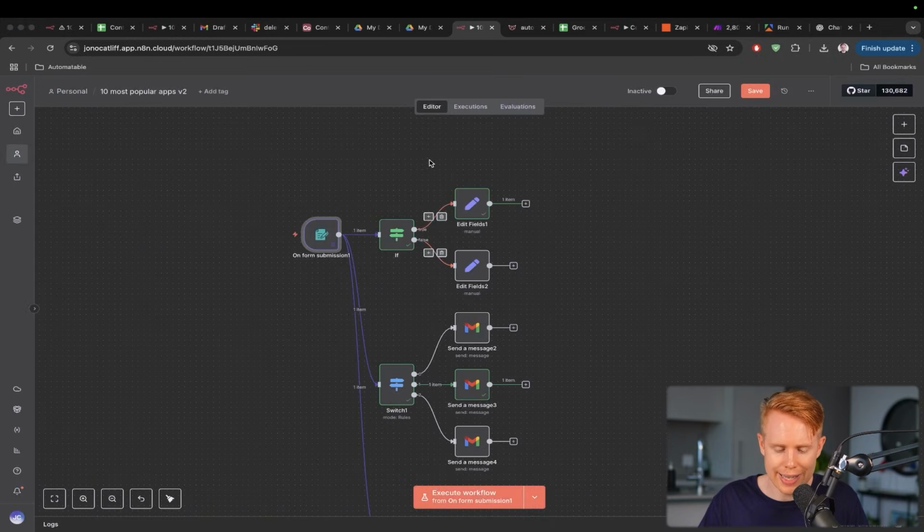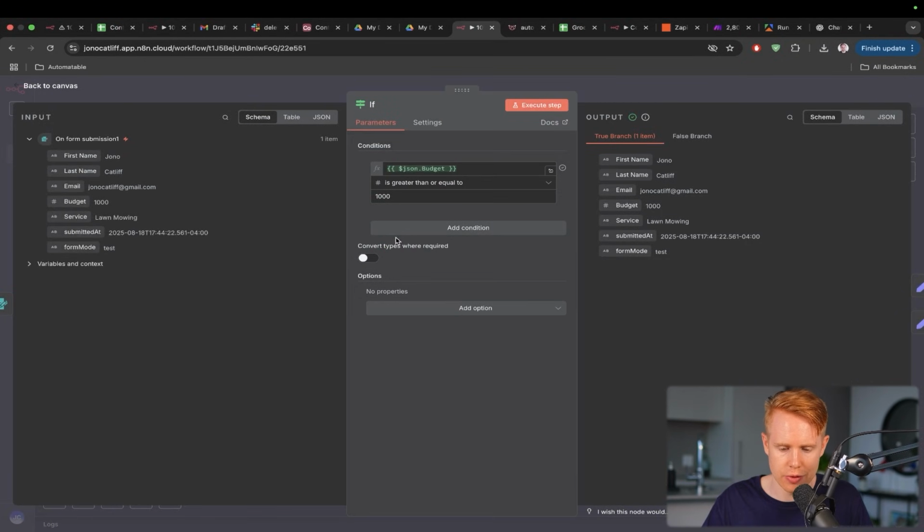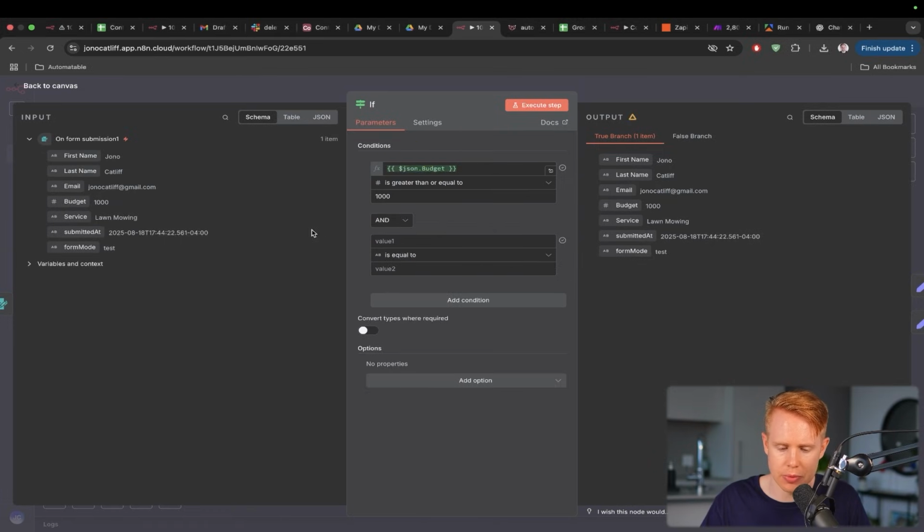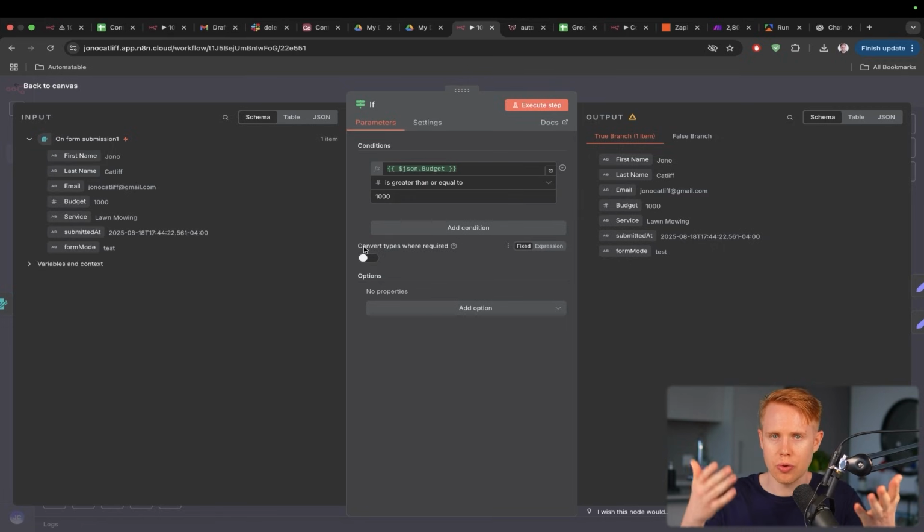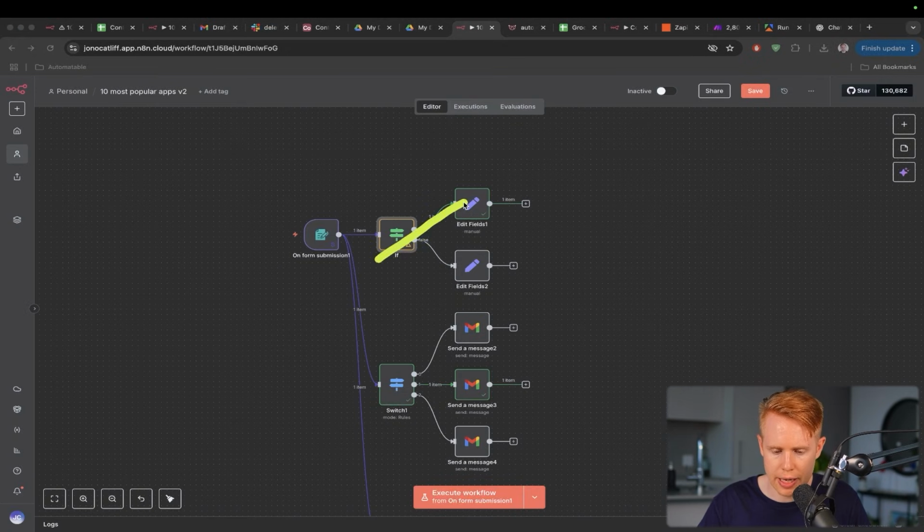Cool. So with an if statement, we only have 1 condition that we're checking against. You can add multiple conditions, I guess, but it's either one path or another. We're just checking whether something is true or false. If it's true, it goes down the true path. If it's false, it goes down the false path.